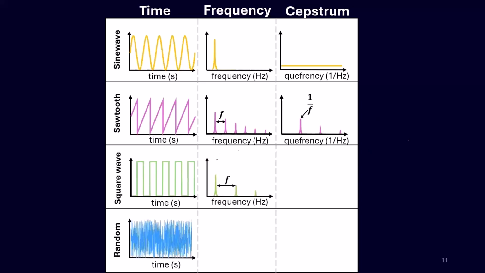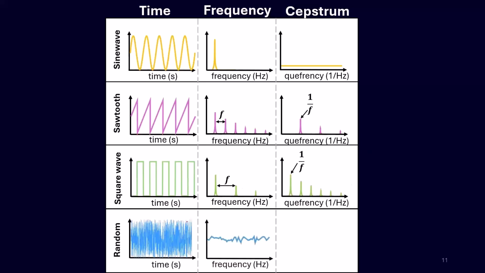A square wave has odd harmonics, so we're skipping a harmonic. So in the Q-frequency domain, we're going to have more because it's 1 over f at this spacing. Random kind of looks like a bunch of random white noise in the frequency domain. So Olaf, if you had to guess based on our pattern, what would you get for the Cepstrum of a random signal? The noise will lead to noise again. Yeah, we're going to get something that's pretty noisy that doesn't have any high amplitude because there's nothing periodic in here.